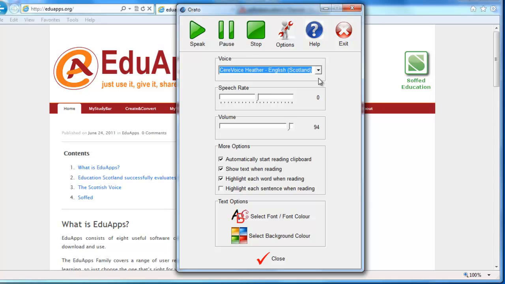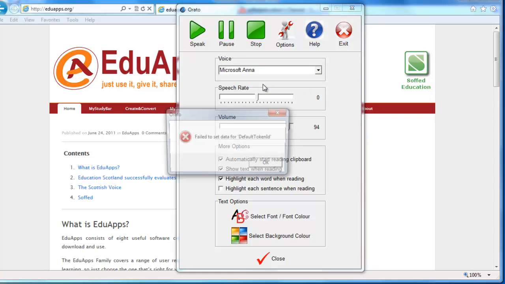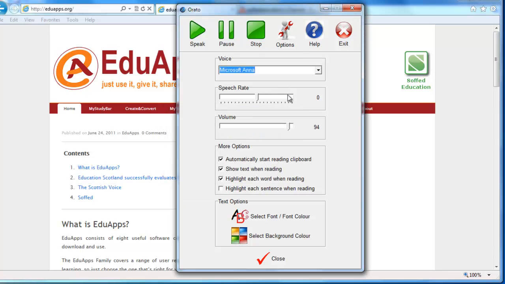Now sometimes when you change your voice you might get that token ID message coming up. I'll just do it again so you can see. Let's look at the Anna voice. Okay, so don't worry if that happens, it's one of these things anyway. So let's get on with it now. Unfortunately you won't be able to hear the voice playback, but it will be playing. If you have any of these voices installed, it will certainly play back.